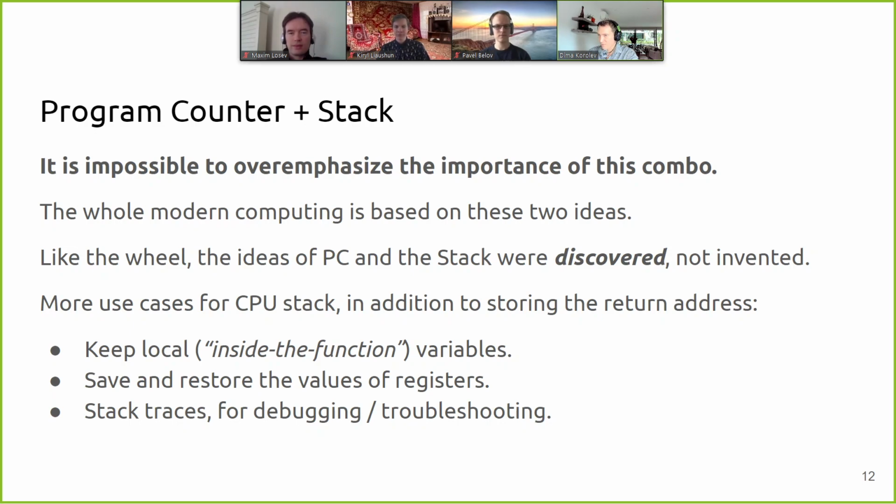In practice, once you have the stack, a couple more things happen on the stack, most notably local variables. Ideally, a function would use registers, and that's it. And if you call another function, you would store registers on the stack. When your function is called, you would store the registers you use on the stack to preserve their values before the call, and then you would pop them from the stack to restore those old values, so that the function that called you can safely assume you didn't change the values of those registers.